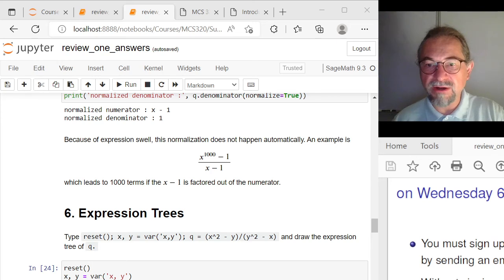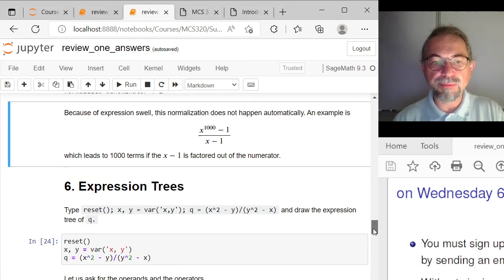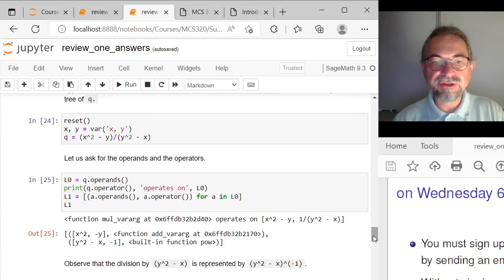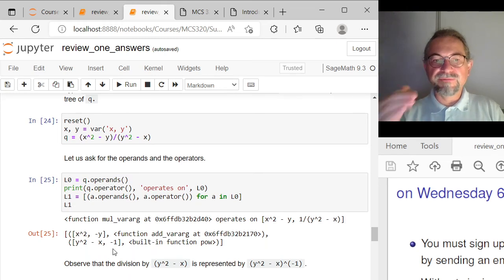So if you are not very careful with looking at the operands and the operators, you will actually miss that the division by y square minus x is actually represented by a power with a negative 1 exponent.